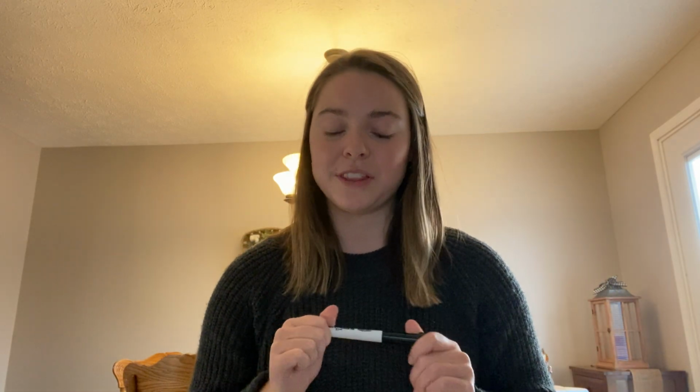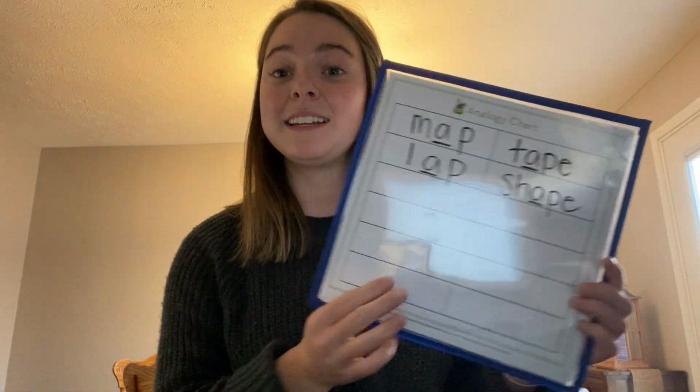So you just keep on going, and once you're done with all of it, you could either fill it up or just do two more. It depends where they're at, of course. But have them read them to you, either individually or as a group, because that can incorporate reading and writing into both of them. So that could be a great way for them to truly recognize the different patterns. So this is how to use an analogy chart.